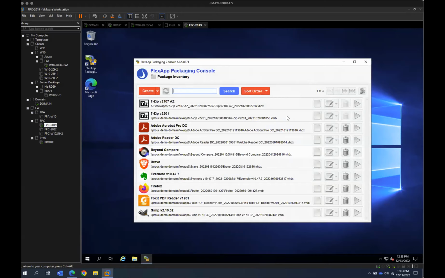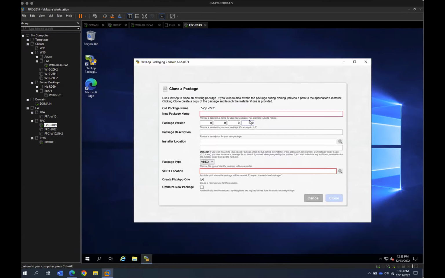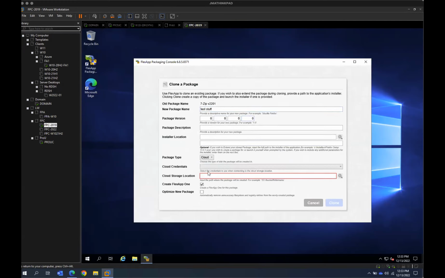So transferring this from on-prem to the cloud is just as easy as hitting this dropdown and doing a clone operation. So with this clone operation, I can call it test or whatever, right? And from this dropdown, I pick cloud. I pre-configured the access keys inside of my Profile Unity server, and I know which storage account I'm talking to. I can put notes in here, so I know that my storage account 1 has configurations and FlexApps, while my storage account 2 just has portability, so that you don't mistakenly send stuff to the wrong place.